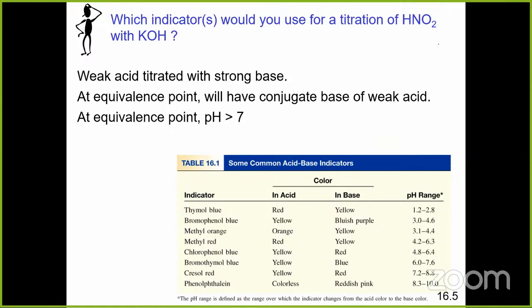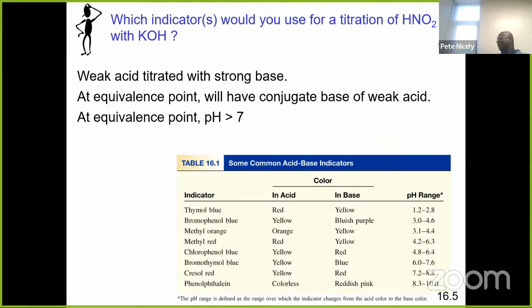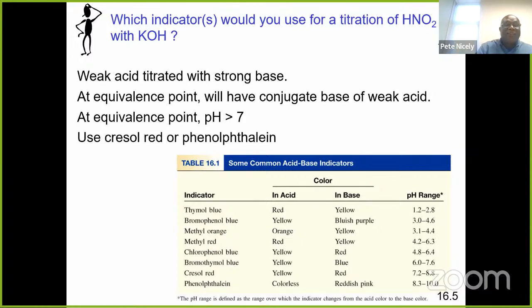Maybe phenylephthalin and cresol red. Yeah, cresol red and phenolphthalein. Yes, I can appreciate you might have some difficulty pronouncing that, but we call it phenolphthalein. I'm very thankful that when I was a student, I wasn't tested on pronunciation of words and also spelling in terms of chemistry. But yes, you're correct. The answer is either cresol red or phenolphthalein would be the indicators of choice in order to indicate the equivalence point of a titration of a weak acid versus a strong base.